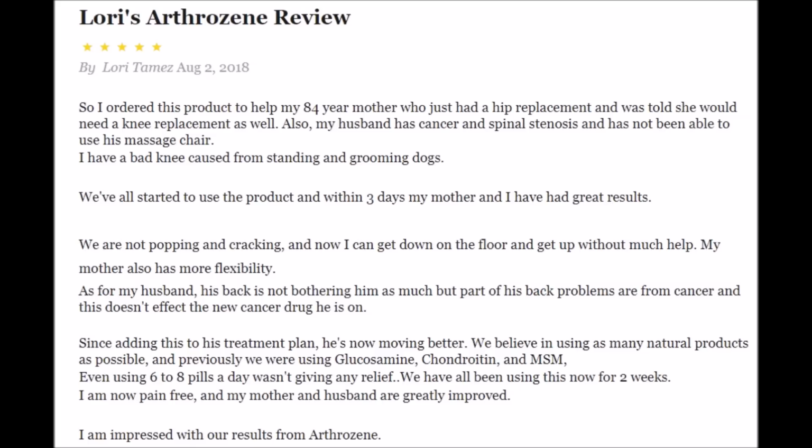As for my husband, his back is not bothering him as much, but part of his back problems are from cancer, and this doesn't affect the new cancer drug he's on. Since adding this to his treatment plan, he's now moving better.